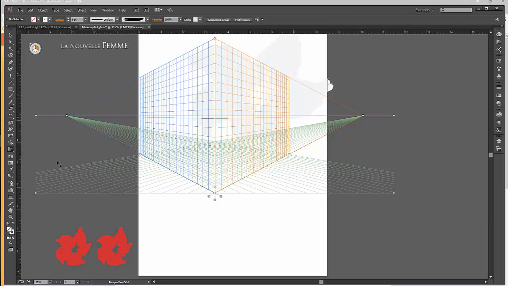We're going to change the height of the grid using your Perspective Grid tool. You're going to position the pointer over the vertical grid extent point. Notice as you do, the pointer is going to change to something that looks like 4 little boxes stacked. And you're going to drag it down part way.